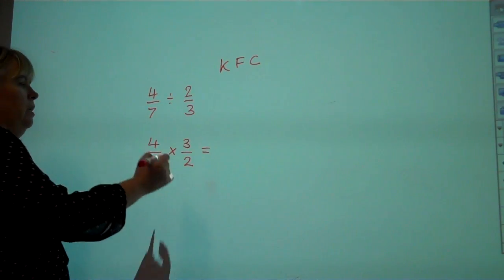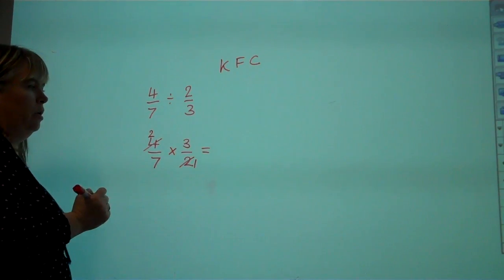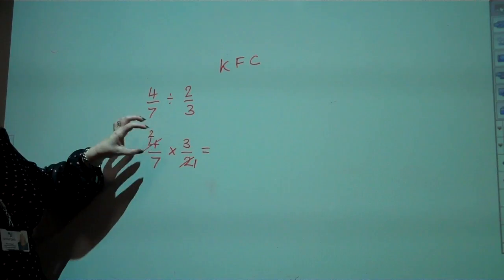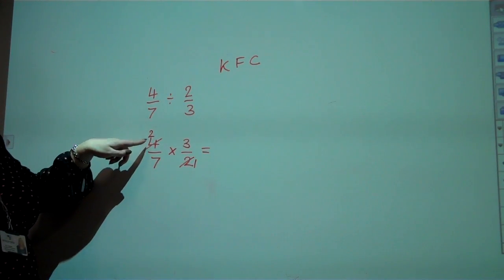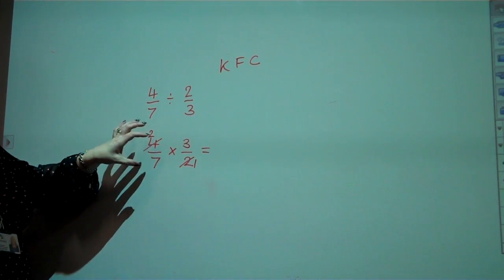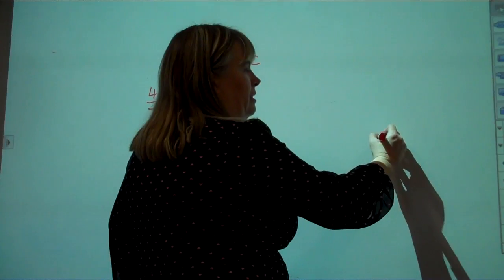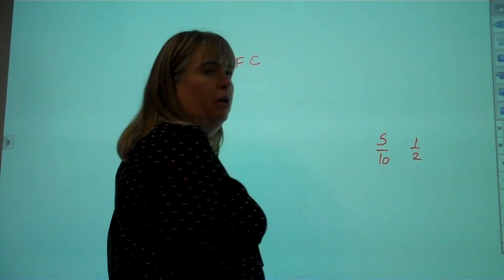2 into 2 goes once, into 4 it goes twice. Why did you do it with the opposite one? Because normally I'd be given a simplified fraction to start with. If I could cancel with the top and the bottom of the same fraction, I haven't got a simplified fraction, have I? They wouldn't tend to give you a fraction like 5/10.